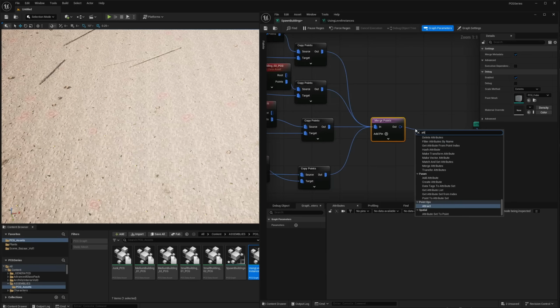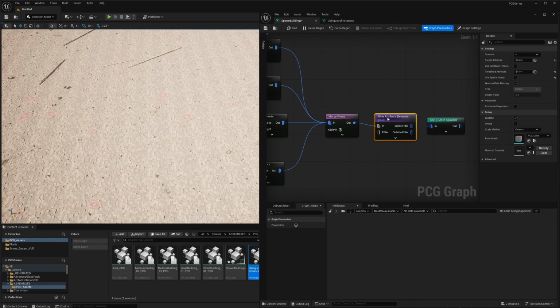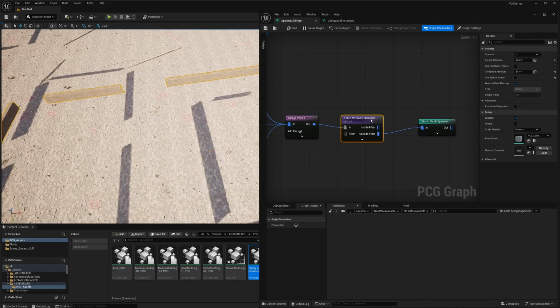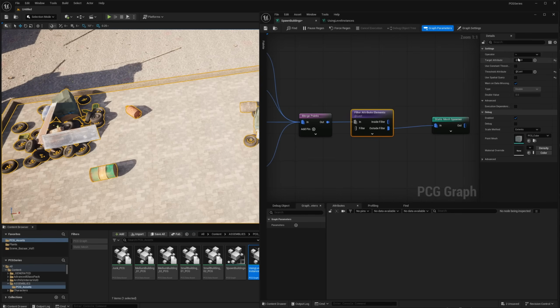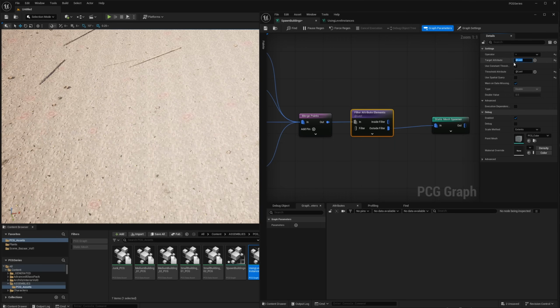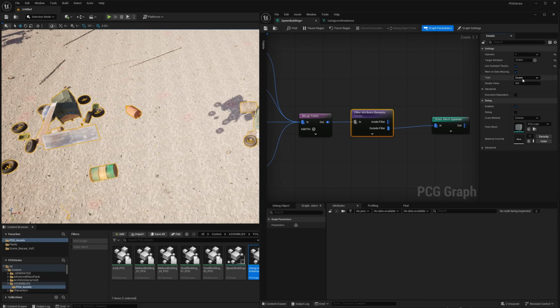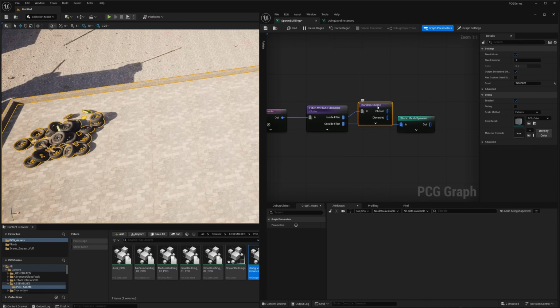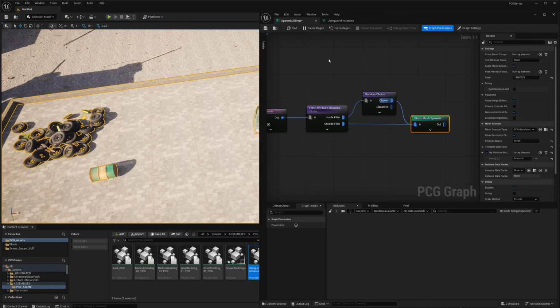an attribute filter like we did before, and outside the filter I'll spawn normally everything, and inside the filter I'll have everything that has a value of quarter, which is a boolean value of true. Now I'll select just half of those, so random choice, and I'll use half of those and spawn them.